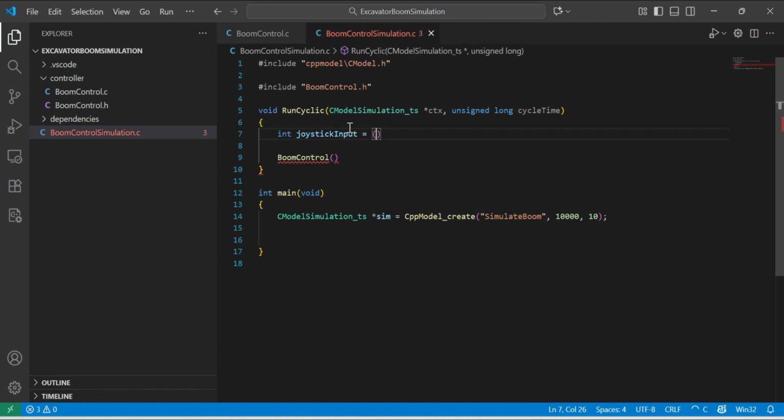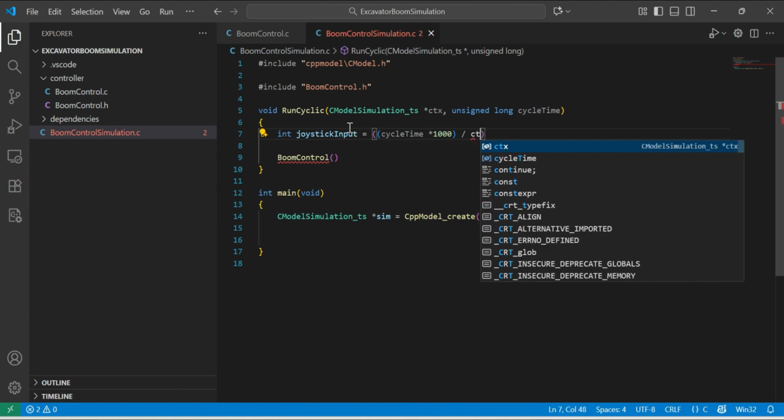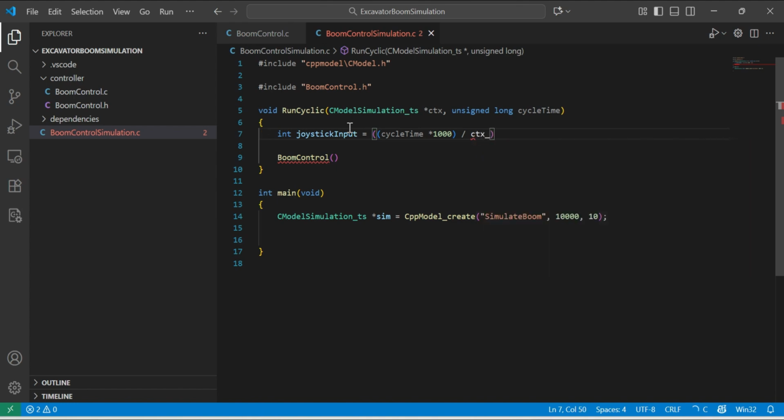And I will just make it change its value from its minimum to its maximum for the whole time of the simulation, for which I will use the cycle time and the whole simulation time, which we have in our context parameter.